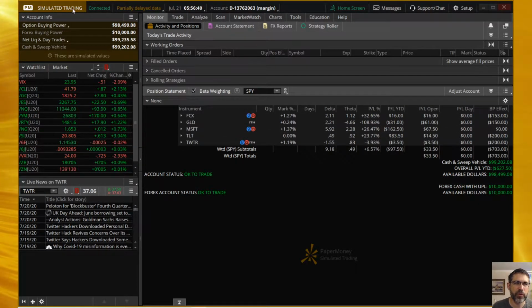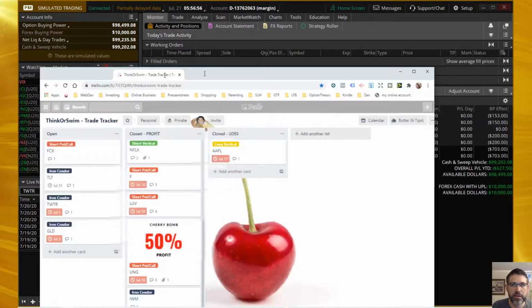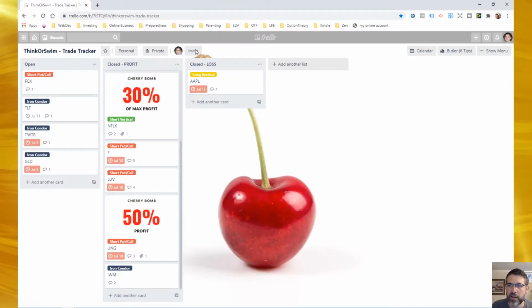So I'm inside, of course, ThinkOrSwim in our simulated trading portfolio. I'm in my margin account. And of course, I've been looking at the trades that we have on. I took off 2 yesterday, and I put that, let me see if I can drag that on screen briefly for you. Here is my Trello trade journal, which I could try to put a link in the card up there for you. There it is, if you saw it there.